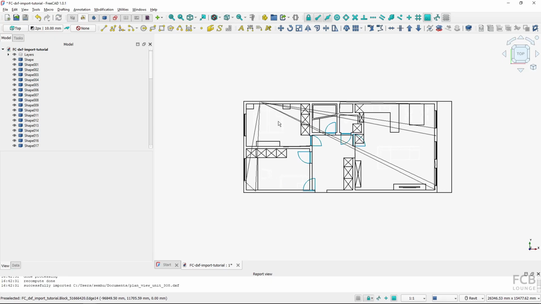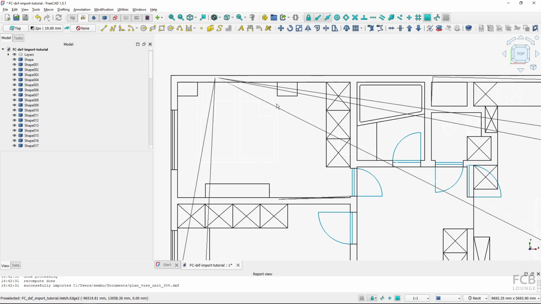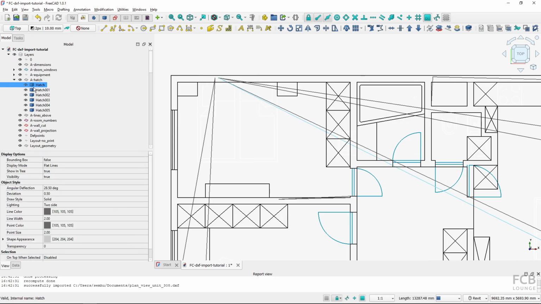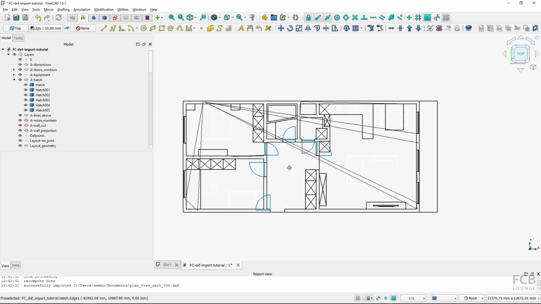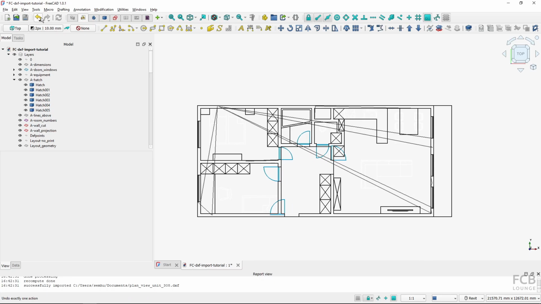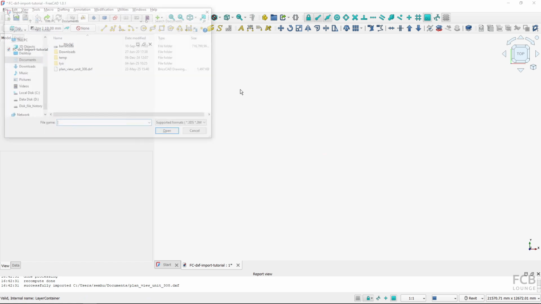Well, it didn't take that much longer. I don't have a very good experience with this. Actually, those hatches are not created correctly. You can see some deformed geometry. So this again, from my experience, does not work very robustly.